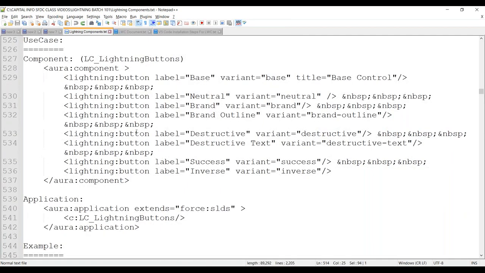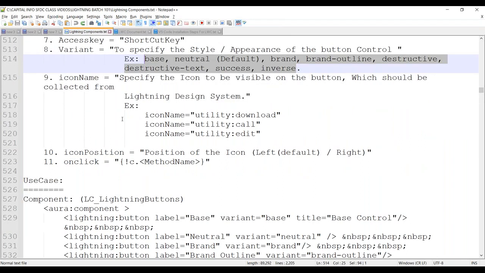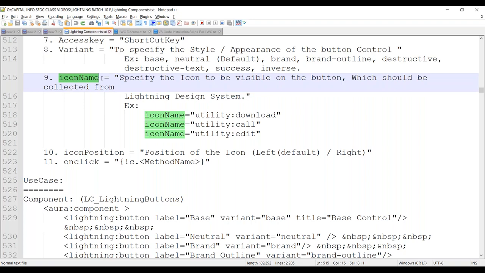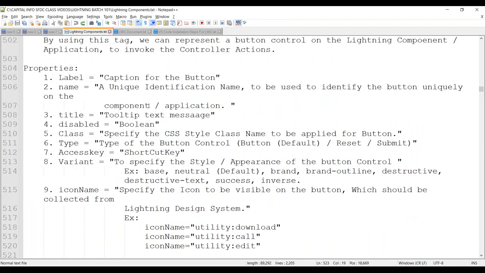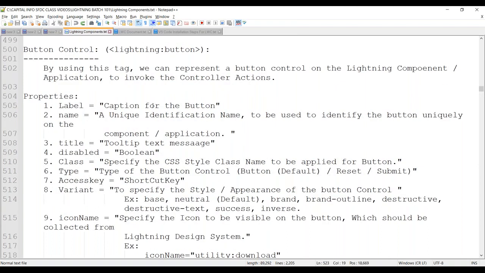Today we'll see how to place this. Here, one more small change is also available in Lightning Web Components. If you want to place button controls along with icons, we can apply the icon and specify the icon position also. Upon clicking the button control, whatever operations you want to do, everything we can specify. Those facilities are available as part of lightning-button. Then how can we place these button controls on my Lightning Web Component? Let me show you practically.